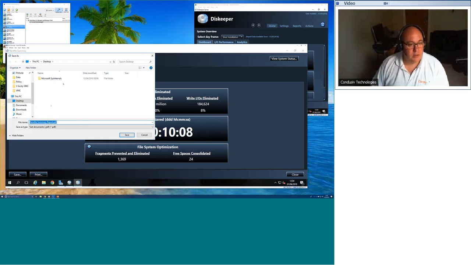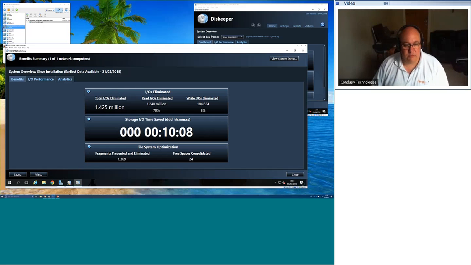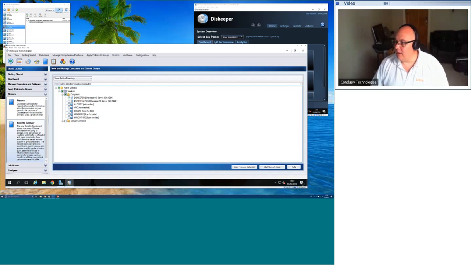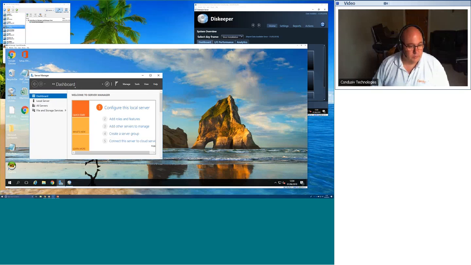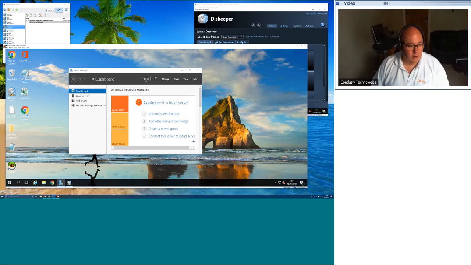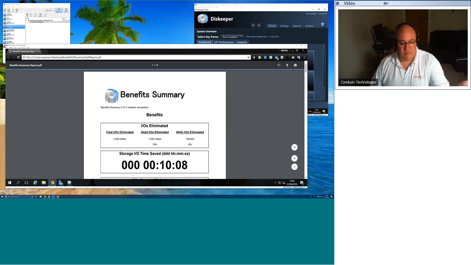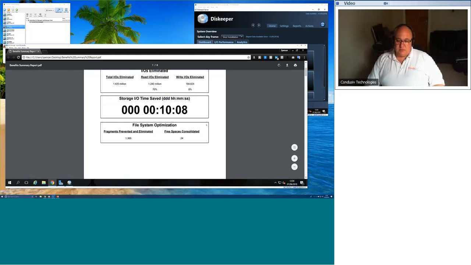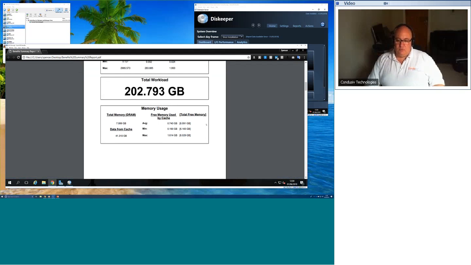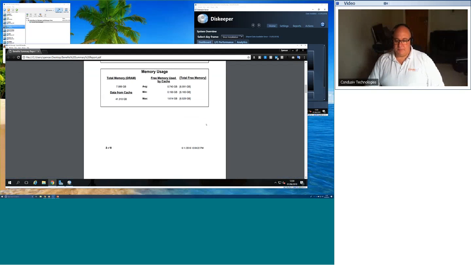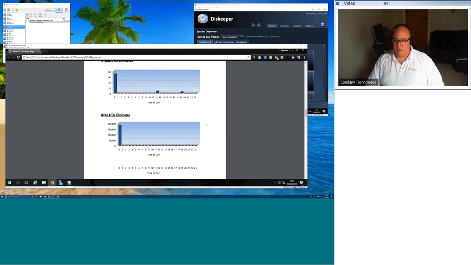So let me go ahead and do that. I'll save that to the desktop here. Let's close that off now. Here we go. There's that benefit summary report I just saved, so I'll open that up. Yes, it's a PDF, but it'll be okay to open in Chrome. You could, of course, use Acrobat Viewer or some other PDF viewer if you wanted to. So here's all of that dashboard data in a simple-to-read PDF document, and there are all the graphs as well.